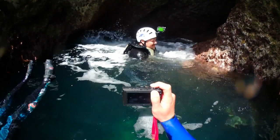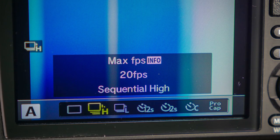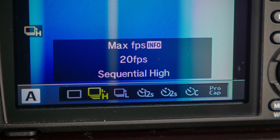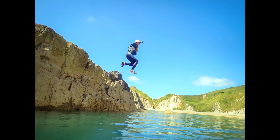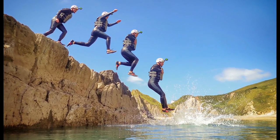Burst shooting is ridiculously fast and I had little faith in the camera being able to produce the quality of images I wanted, yet the TG5 managed to outperform itself over and over. At 20 frames per second I was able to capture everything from take-off to landing, and with a little photoshopping I was left with a few fun results like this.